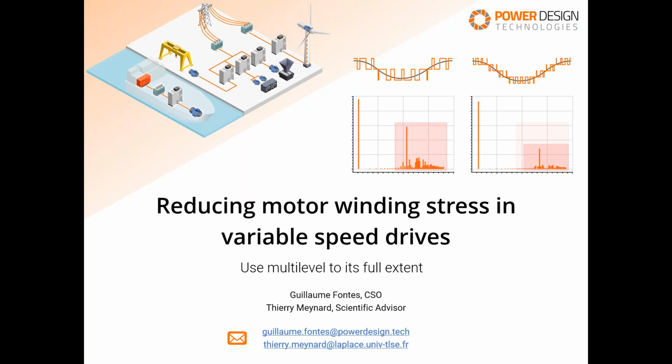Well, PowerSys, we are the distributor of this amazing tool that is PowerForge. So today we'll speak about how to reduce motor winding stress in MV drives. And for that, I'm pleased to welcome with me today Dr. Guillaume Fontes, the co-founder and the CSO of Power Design Technologies, the developers of PowerForge. Also, I'm pleased to welcome Professor Thierry Ménard, the scientific advisor of Power Design Technologies. I wish you all a great time with us, and we'll have time for questions at the end, of course.